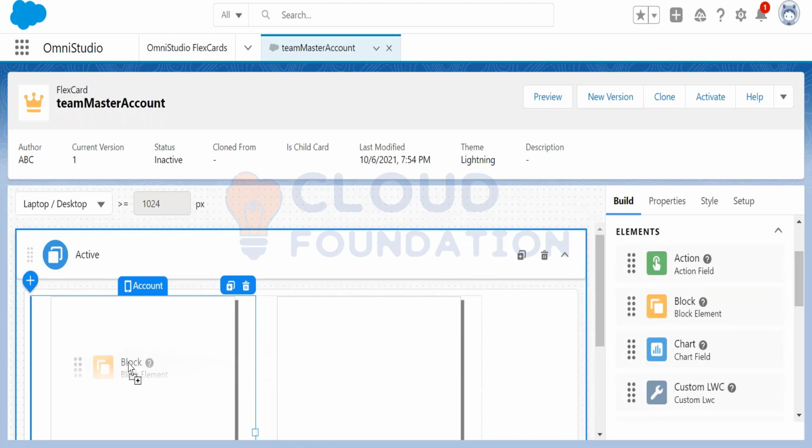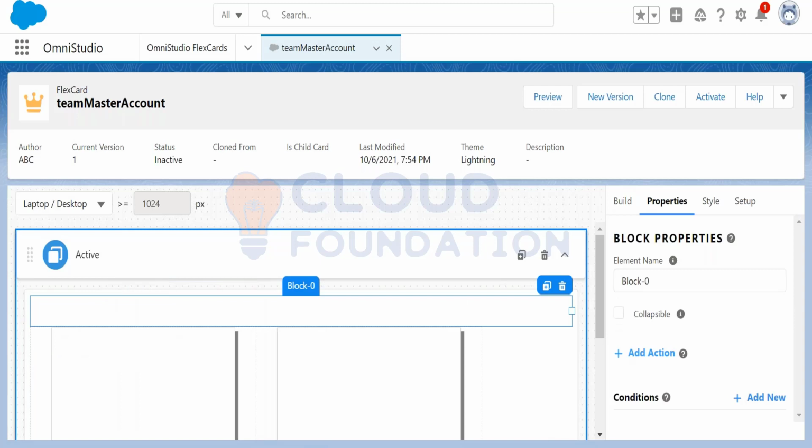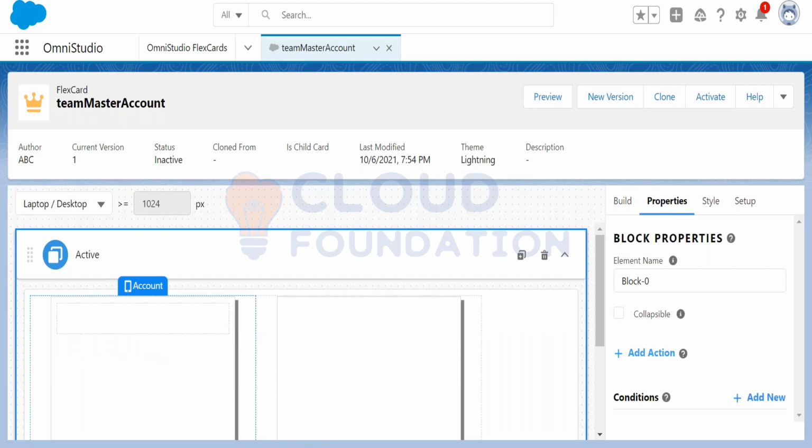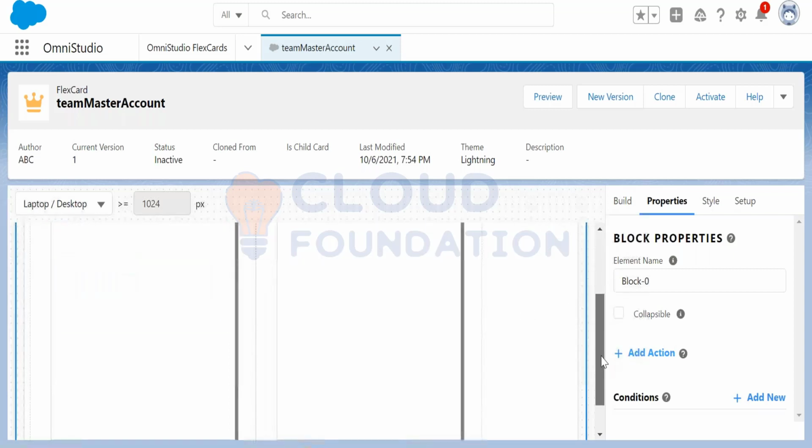You should see the blue line on the left side, and in the center you can drop. Inside this, please take it inside the block.